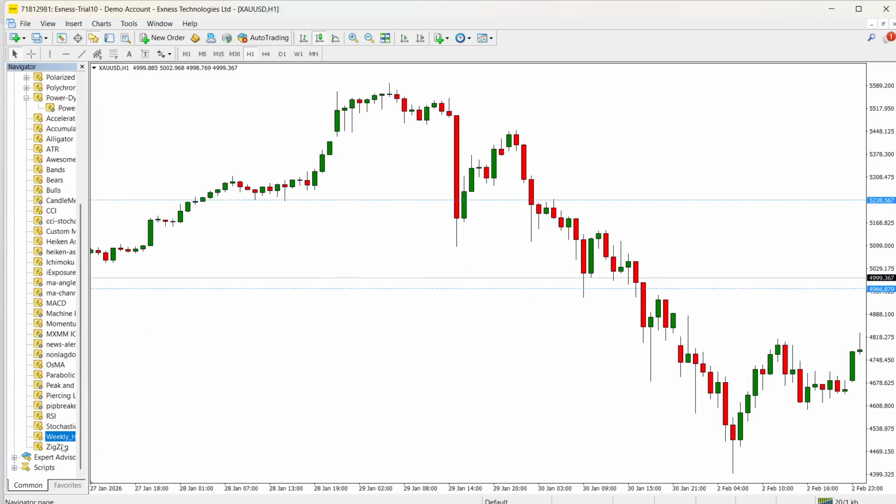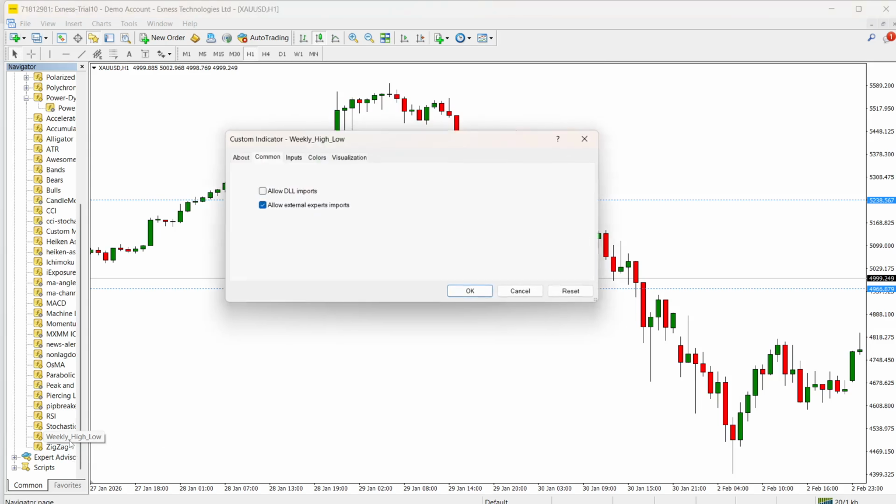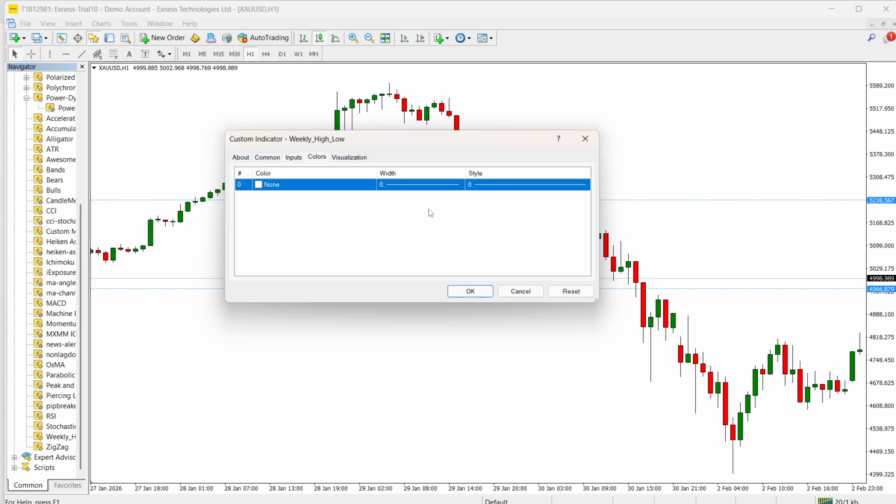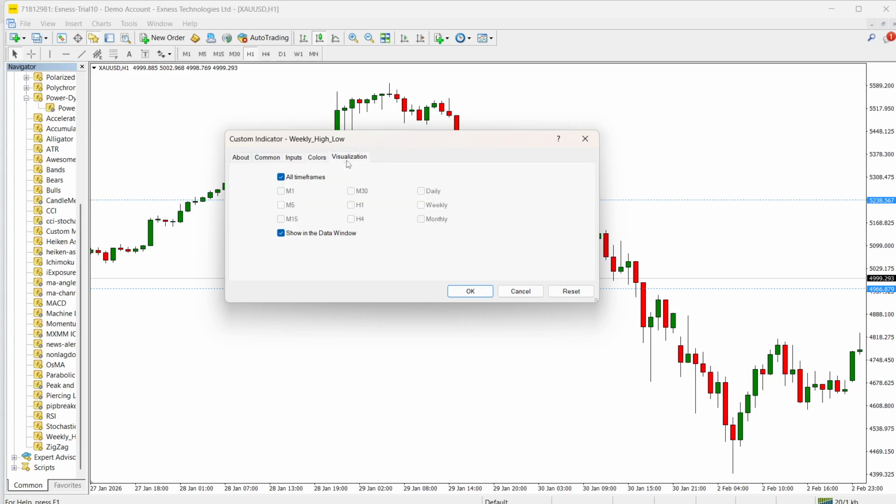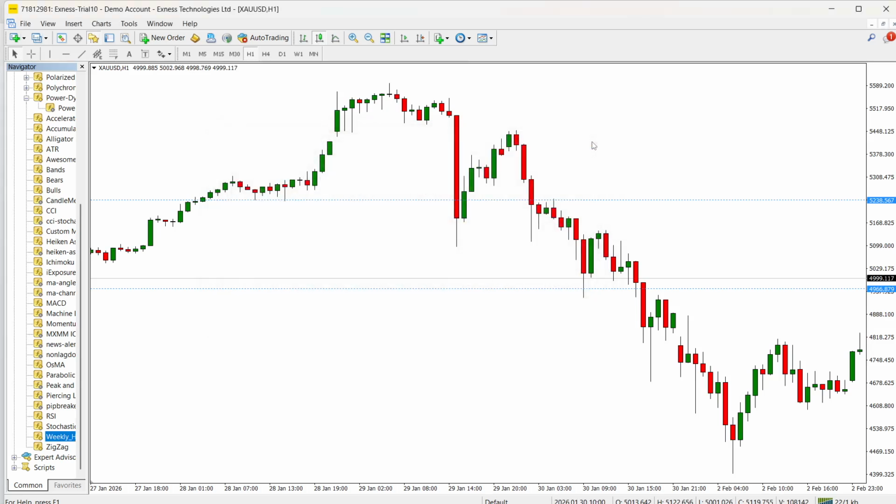As for the indicator settings, let's take a look at what we have. The inputs. Alright, so our only input here is the time zone of data as a singular input for the indicator. And then we can also choose our colors and load the indicator on our preferred time frames.